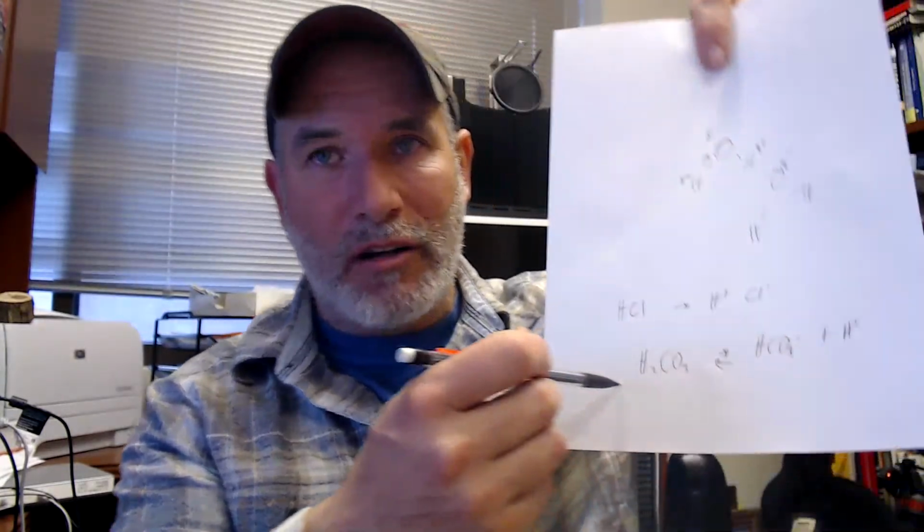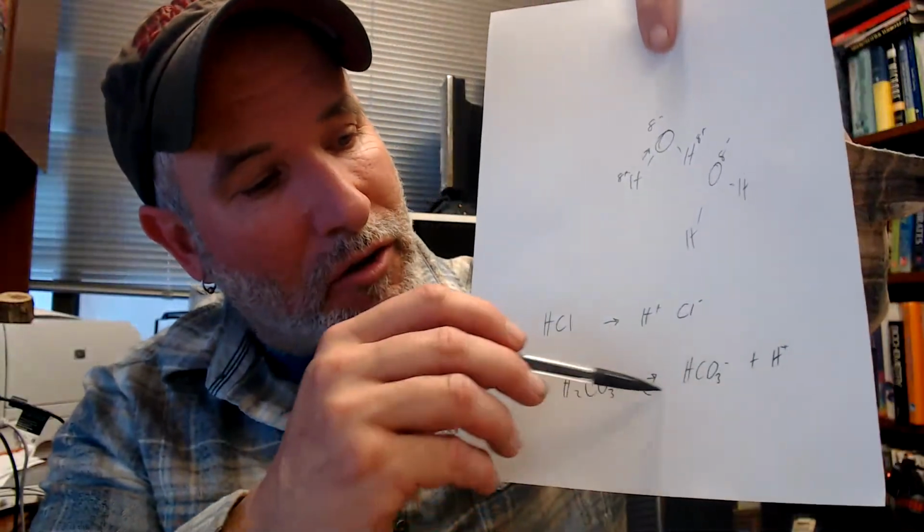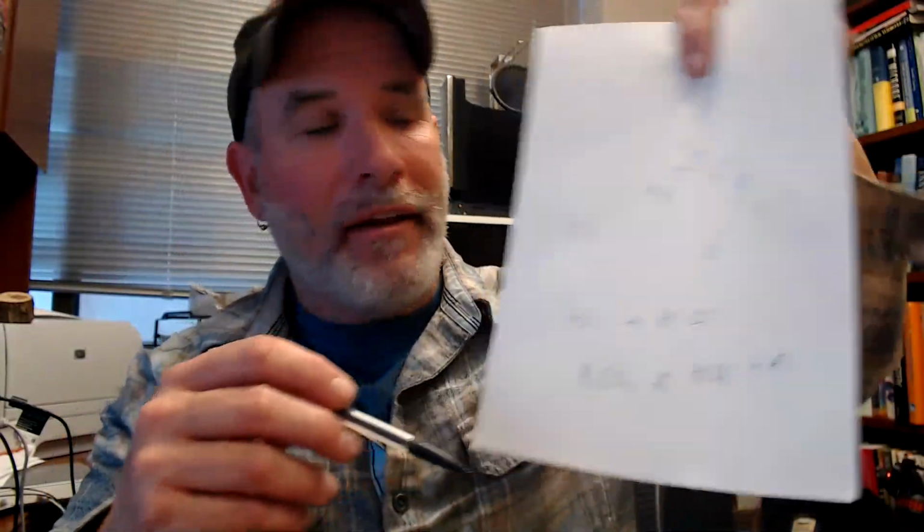So if you're adding an acid to a buffer, it's going to act as a base, taking up those hydrogen ions. On the other side, if I'm becoming more and more alkaline like this, then the reaction will go this way, releasing this proton, and it will lower the pH. So buffers prevent wide swings in the pH.